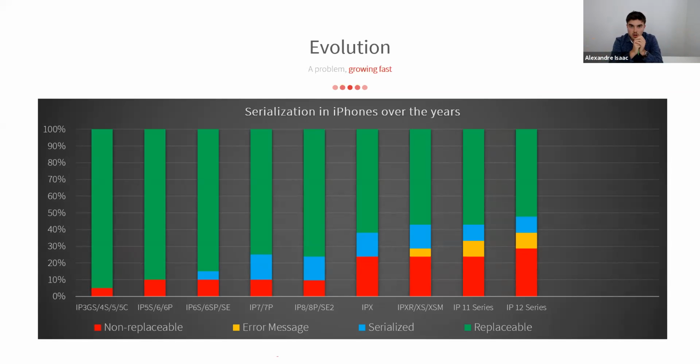Some parts are actually serialized and replaceable, but you would maybe lose a functionality. For example, screens: you can replace them, but you'd get an error message. You have some tuning capabilities that will disappear, and so on. And for some parts, as we said, like Face ID or Touch ID, which are biometric features, you can't replace them at all. So this is a really big problem. Just by looking at this graph, you understand this is something that's going to be really, really problematic for the whole repair industry.